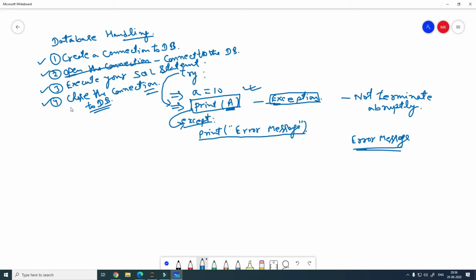If you do not do that, then what is the problem? This is kind of a standard, right? Whenever you open a connection, you always close it at the end of the program once we are done with this. If you do not do that, then opening another connection may become a problem for you because your previous connection or previous session is still active with the same database.